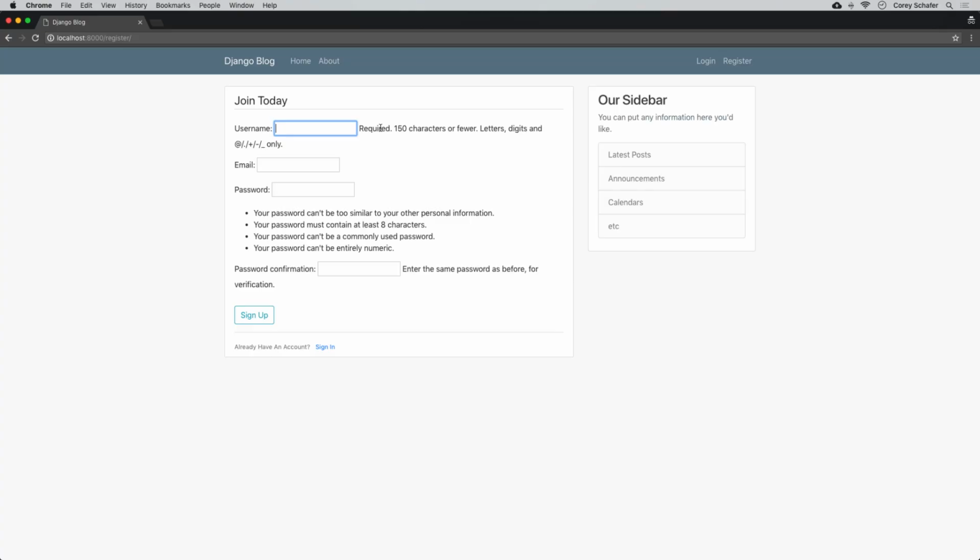Now, in terms of adding classes to our form fields, there are ways that we can set classes on our form fields in the forms.py file that we just created, but that's actually not a great place for them because I think that mixes our presentation with our backend logic, and it would be better if we could do all of that styling within our template.